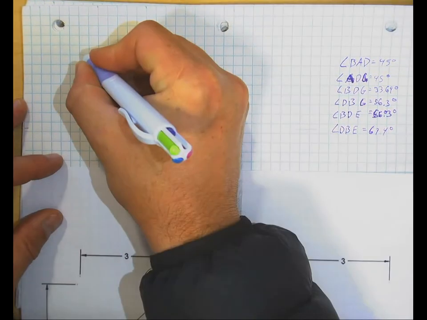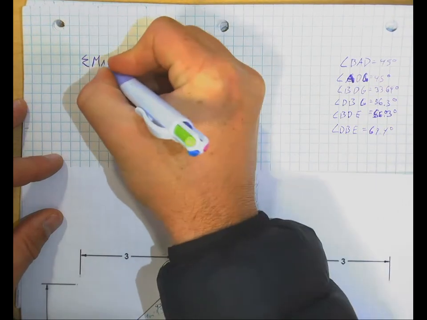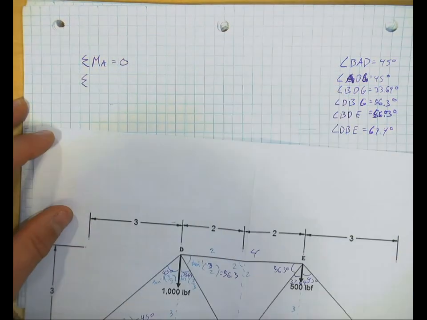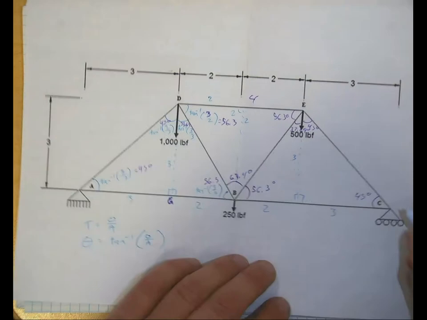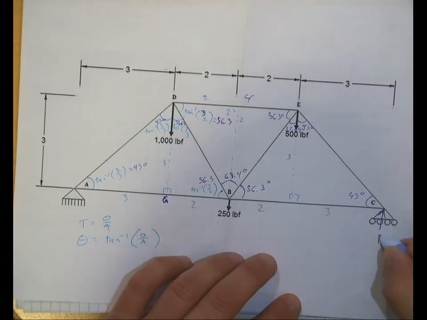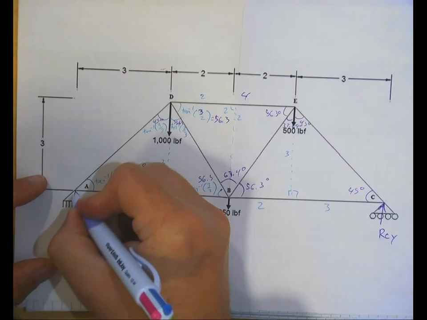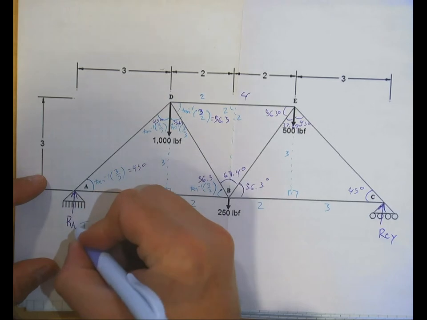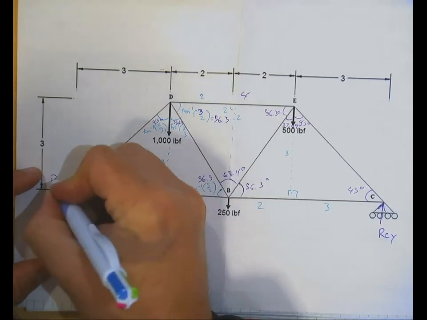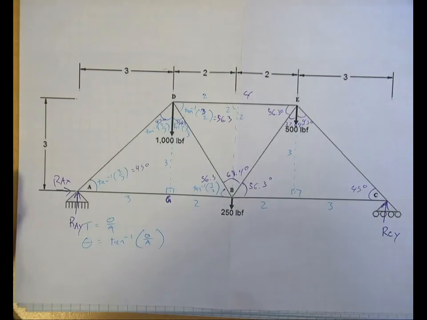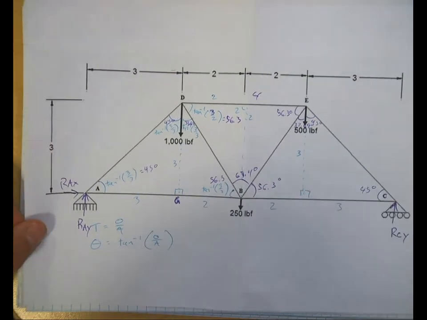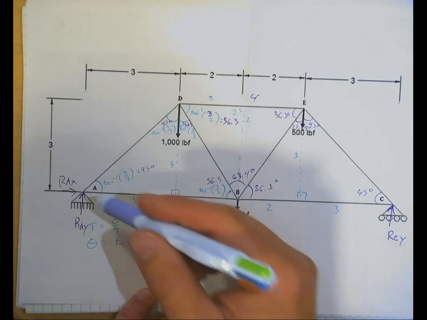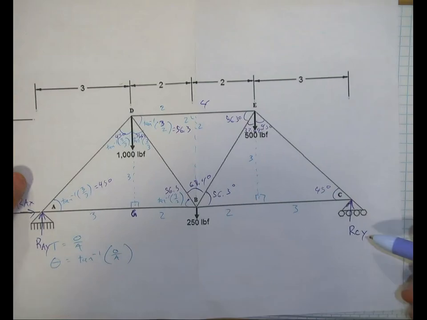Okay, so we know that the sum of the moments about A has to be equal to 0. So we start to go ahead and add up the moments. Because we have a roller connection, we have a reaction force at C on the y-axis, RCY, and we're naming the reaction force at A on the y-axis RAY, and we have RAX. So we have those 3 forces. There's no moment at RAY because the distance from A, the point of rotation, is 0. So there is a moment at RCY.